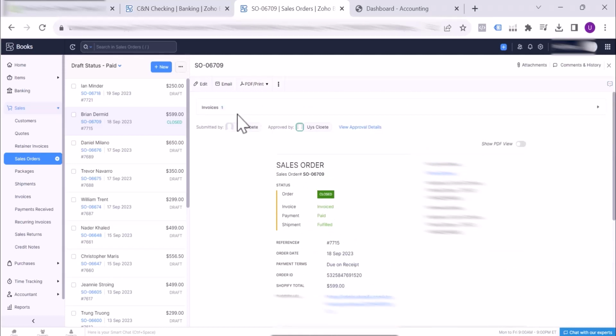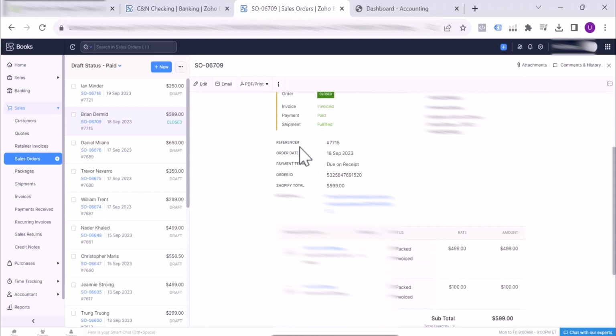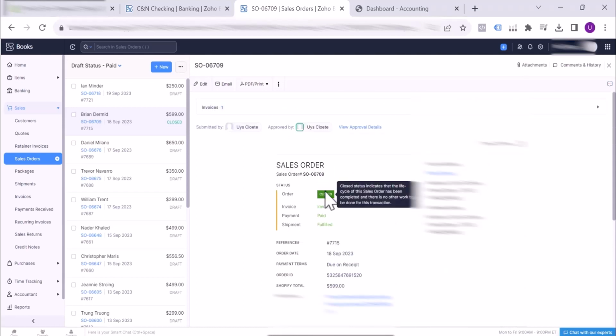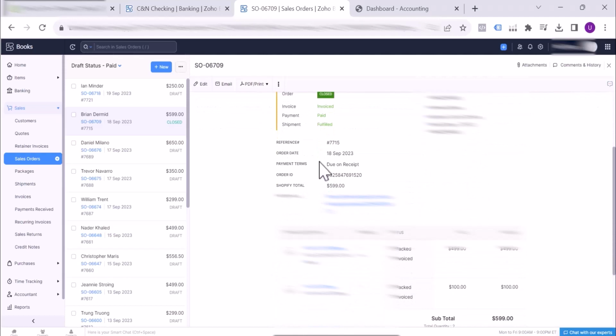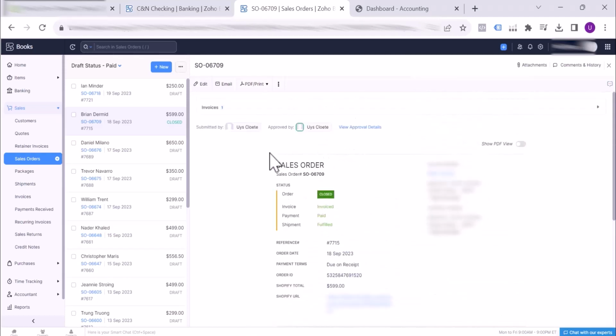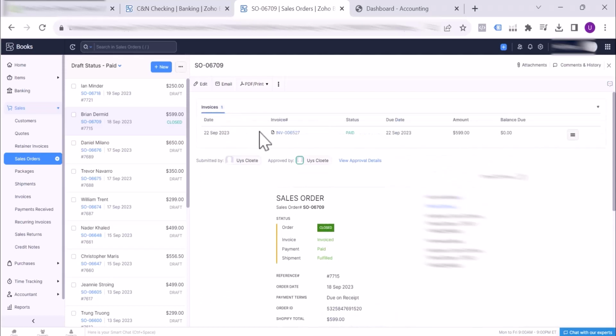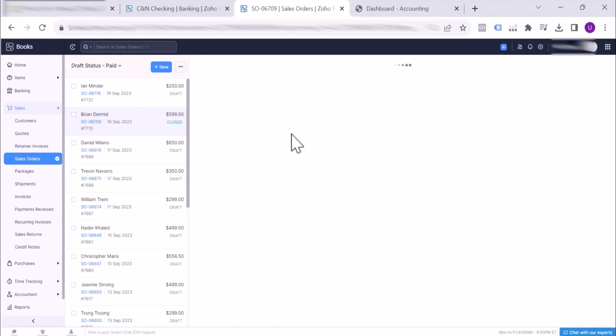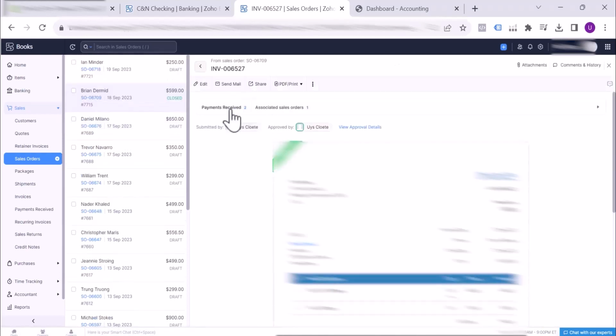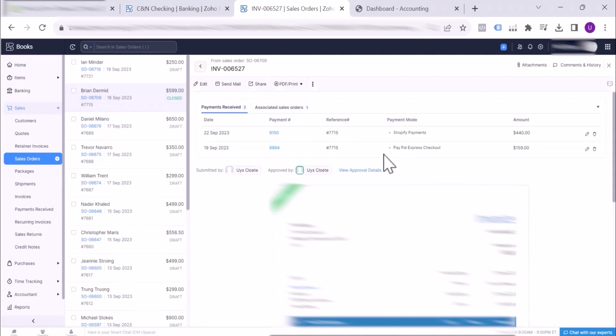So the order is placed in Shopify, we create the sales order for you, and depending on some rules, we can either automatically push those orders through as confirmed, or we can put them in a holding phase in a draft state for you to manually review them based on certain parameters that you give us. And then your invoices are automatically created for you, and your payments are also marked correctly for you. Just as an example, this client paid in two different payments.